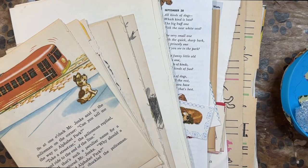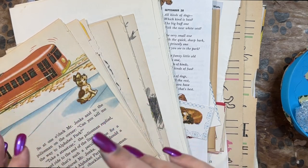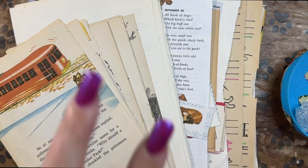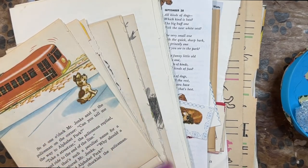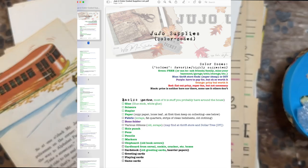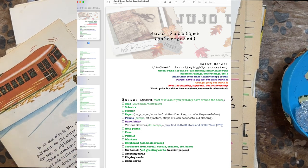So if you're new to junk journaling, two things. The video will help because I show you all the stuff that you can use. Not all of it, that's endless, but a lot of stuff. And two, if you go to my Patreon page, there is a free list of what to use in your junk journals for beginners. You just take a bag and go around your house and get magazines from this room and an old book from the basement and newspapers from here and shoe polish from there. And it's just a pretty comprehensive list. It's not everything by all means, because that is endless too.